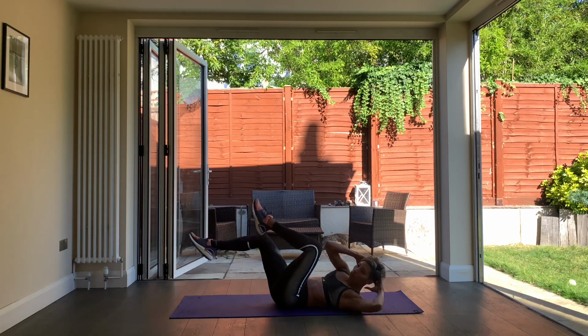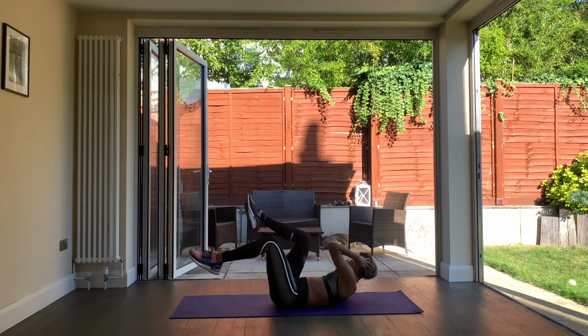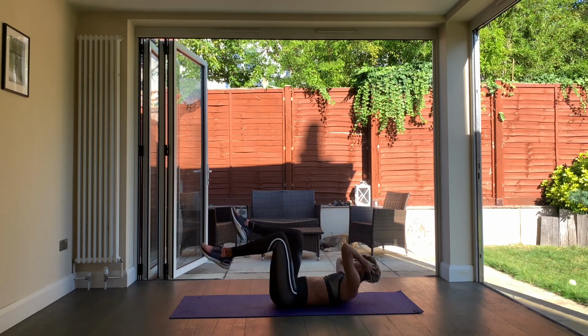Breathe. That's it. Make sure if you want that elbow to touch that knee, go for it. Get that lower back into the floor.